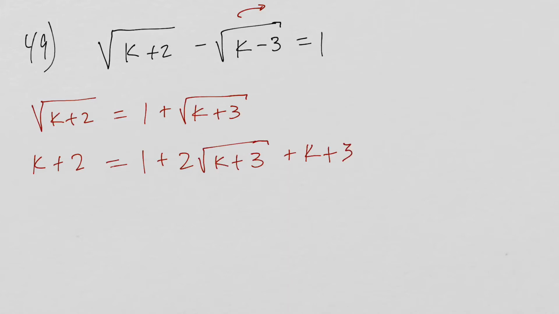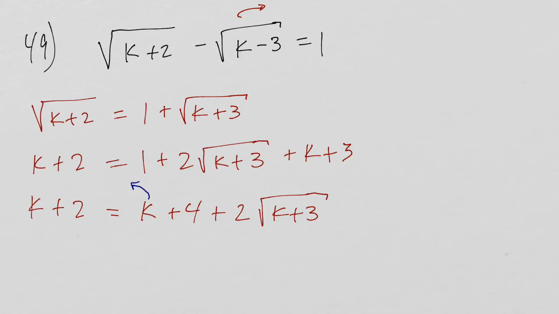Now, notice what you did is you took an equation with two radicals and you simplified it down to one radical. So let's simplify by combining like terms. I have, let's see, 4k plus 4 plus 2k plus 3. Now I've got to isolate this term here because it has a radical. So I have to move this to the left by subtracting it, and that k minus k is 0. And I have to move this to the left by subtracting it. And I'll have 2 minus 4 is a negative 2.